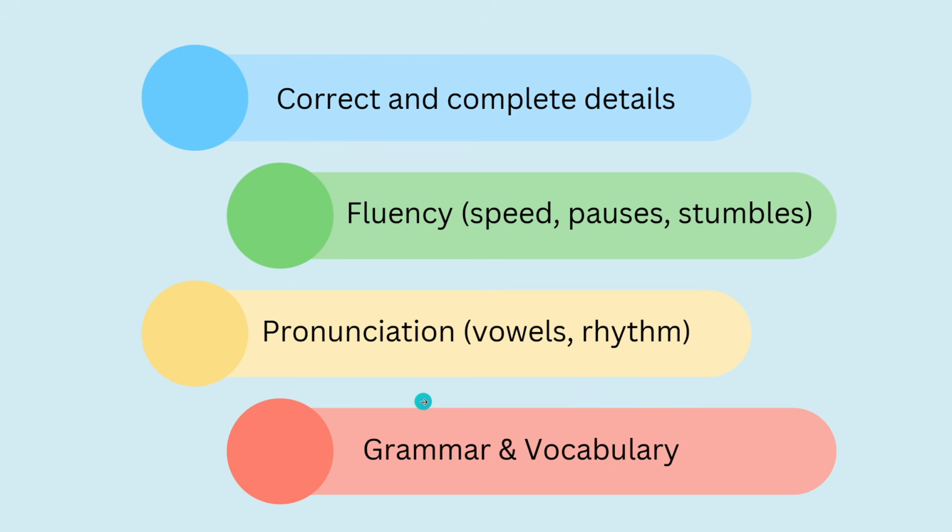And then, of course, you're judged on things like grammar and vocabulary. Is your grammar correct? If you have a bunch of grammar mistakes in your answer, your score is going to go down. If your vocabulary is all really basic, simple words, your score is going to go down. If you have somewhat more sophisticated words, your score might go up. And it's also going to look at the range of vocabulary, so repeating words could be problematic.